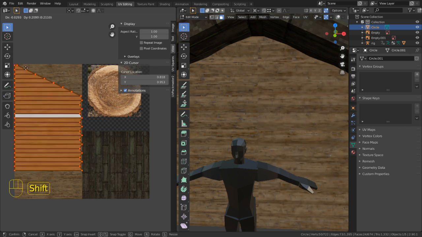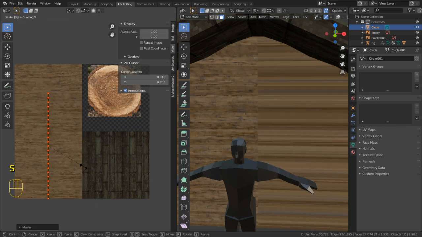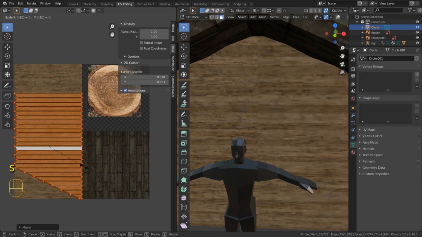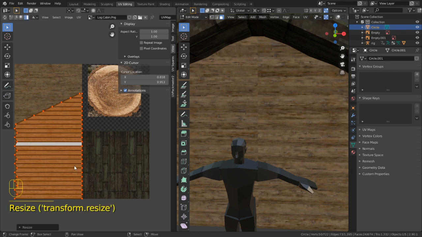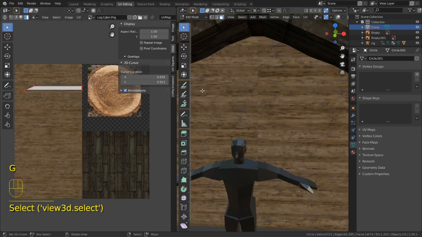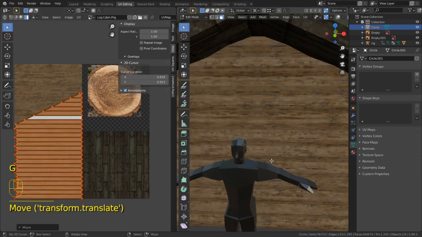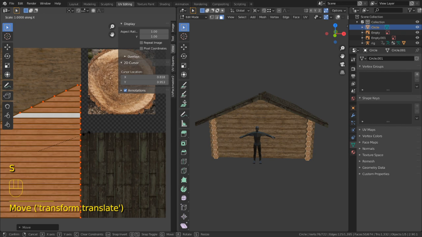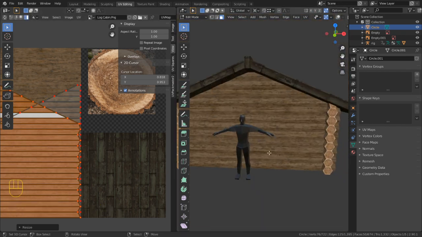Where does that look? Oh, we set their scale X minus. Scale minus X. Yeah, there you go. Scale X. That looks good.